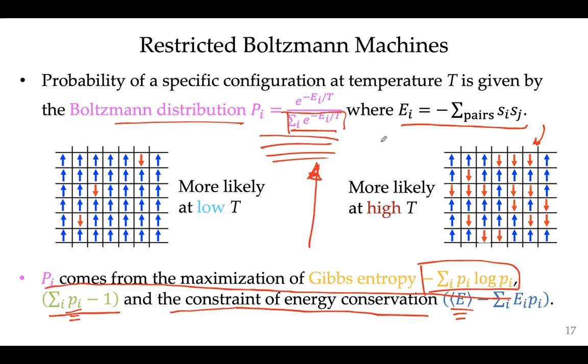This is important because we are going to see that the machine learning models, restricted Boltzmann machines, will have the same probability. That's the reason why they're called Boltzmann machines. The fundamental reason is that they are minimizing a certain entropy function, and also there is this energy defined. So they're called energy models.